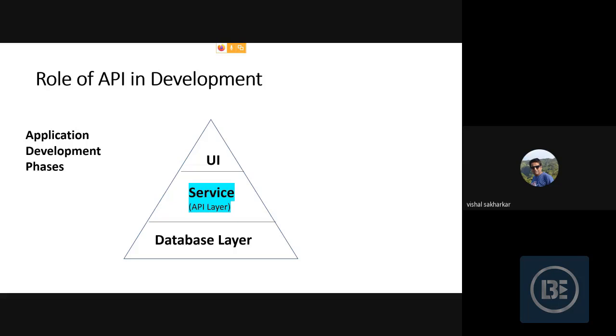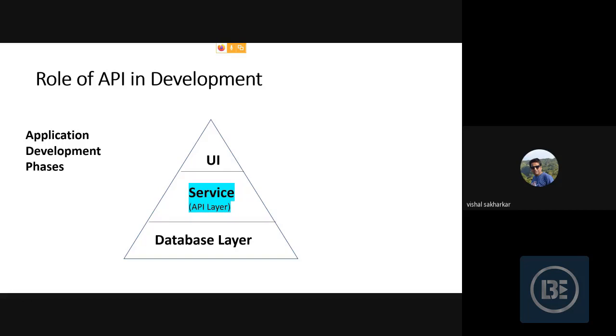The first layer is where they develop the database, though it depends on the company. In the second layer, the API comes into the picture, where all business logic and user requirements are covered, and all APIs are developed according to the user and business requirements.